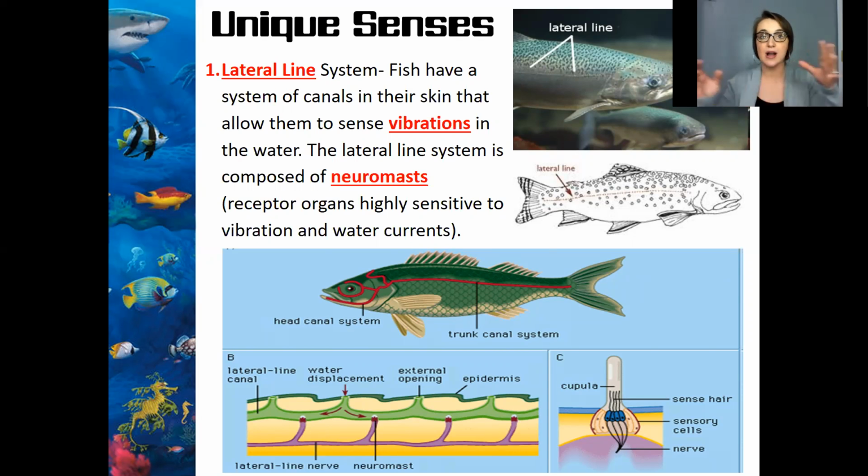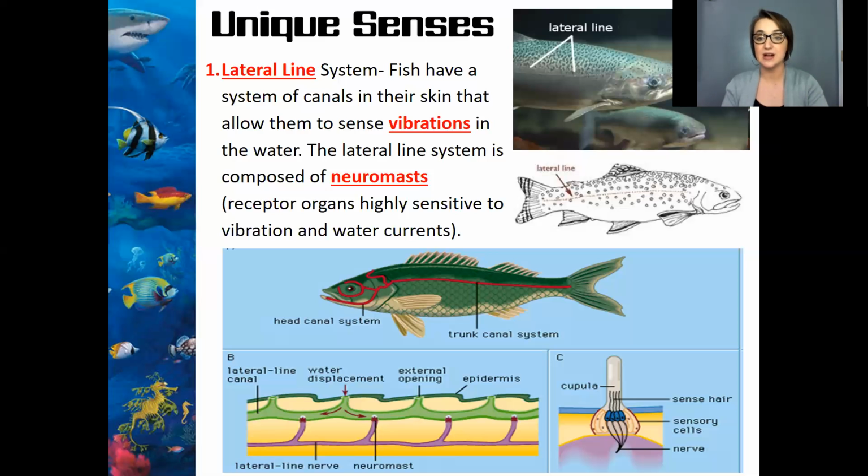So if you've ever wondered why there's fish in the river and you reach out to grab one and it's always a second ahead of you and it's super quick, that's because it has this lateral line system that as soon as your fingertips touch that water and that first ripple happens, instantly that lateral line system and all those neuromast systems, all those detection cells are automatically determining that, hey, there's vibration, there's someone behind you, there's someone coming to get you. And those receptor organs are so highly sensitive to how that water changes around them.